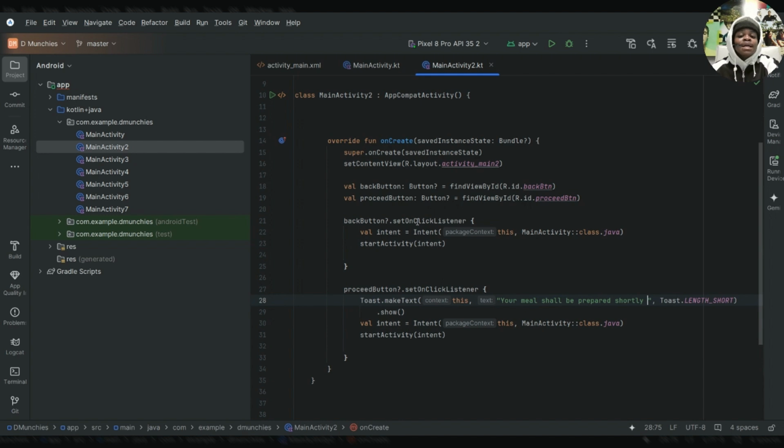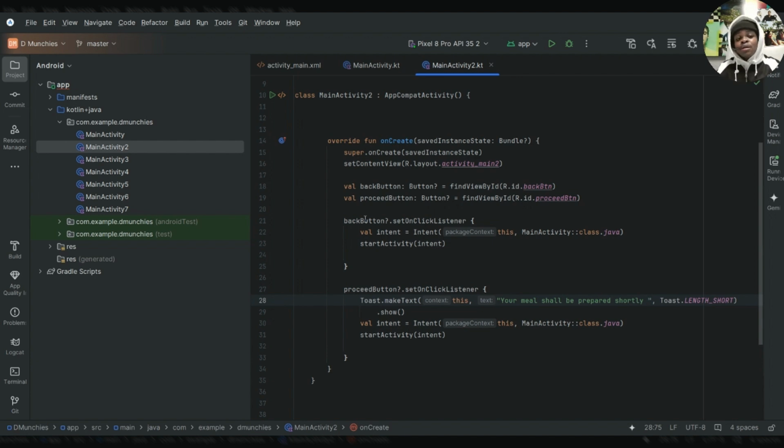And I have replicated the functions of my back button and my proceed button, which will result in it performing the same function on every screen from XML screen 2 to XML screen 7. They provide the same function and link to the main menu.